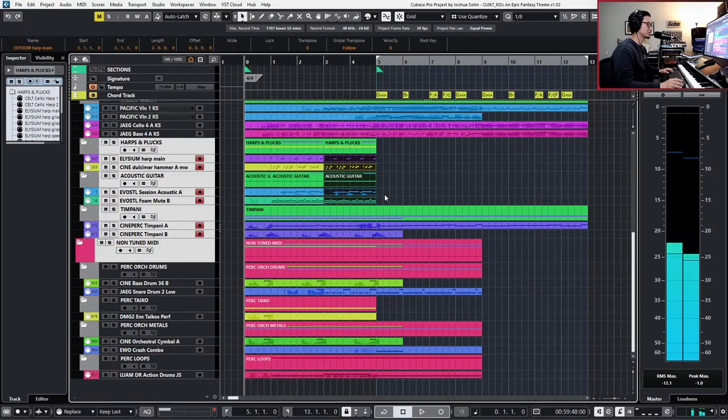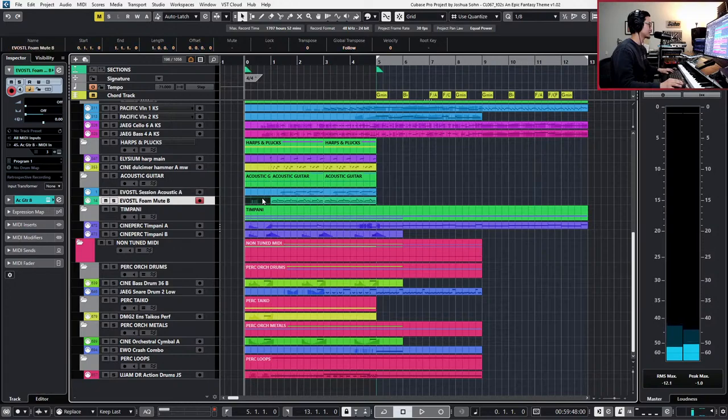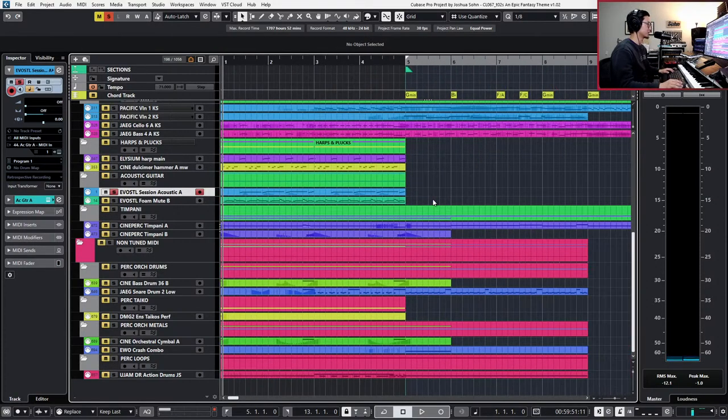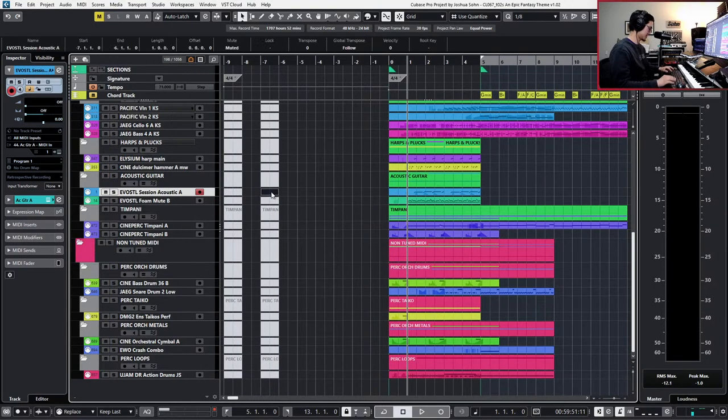Okay, so the dulcimer stuff really pops through, but not this guitar so much. So let's listen to this guitar line. And maybe we can keep a guitar line going for the other parts as well. So I'll try not to forget about that. Let's see here. Oh, see, and this one's not even on, so that's great to know. Let's make sure this turns on.